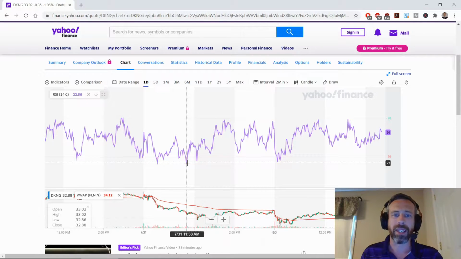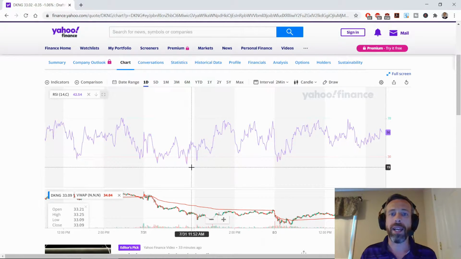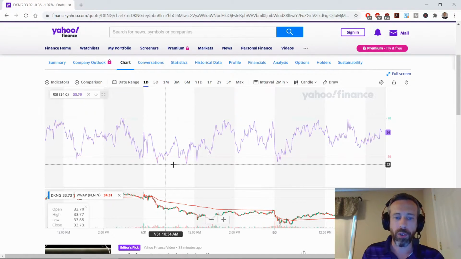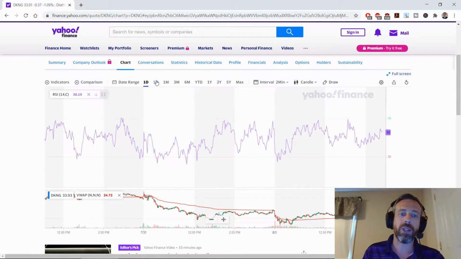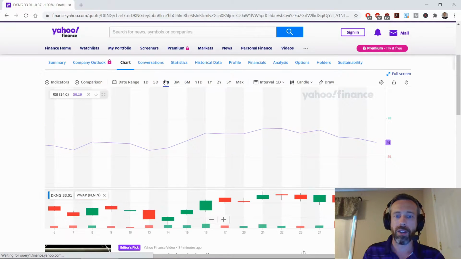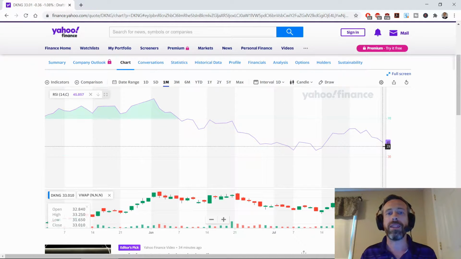If you're observant, you'll notice these periods over here where it was oversold, and you'll say, well, Patrick, the price didn't really go up, so why isn't it working? Well, you have to remember that's why one indicator isn't enough. They don't predict the future and they don't tell you the entire story. If we look over here, yeah, it's true, in this little period it was oversold. But if we look at the longer graph and the longer period, the stock has been on a downtrend, right? So it's not going to break that downtrend just because for 2 minutes during the day it was oversold.